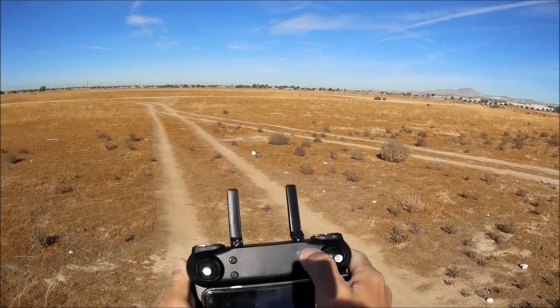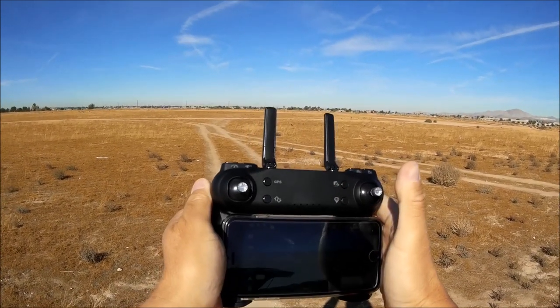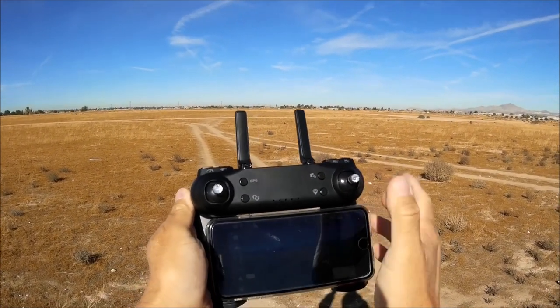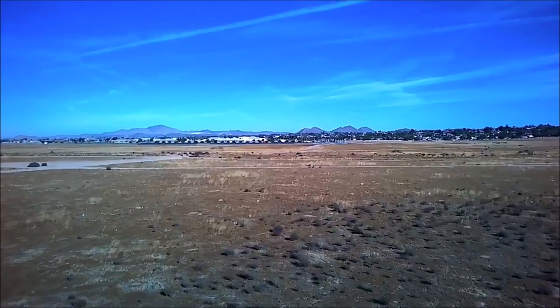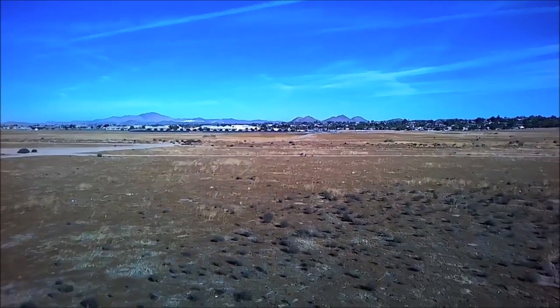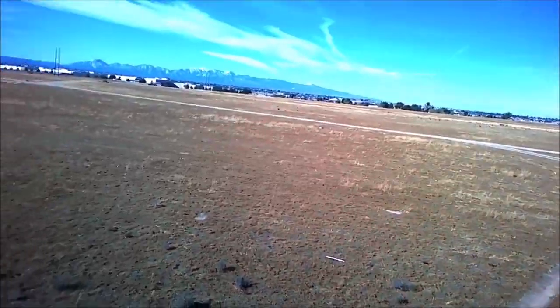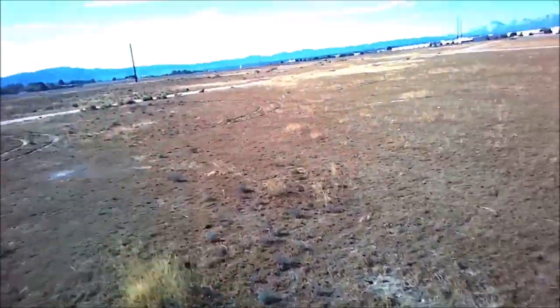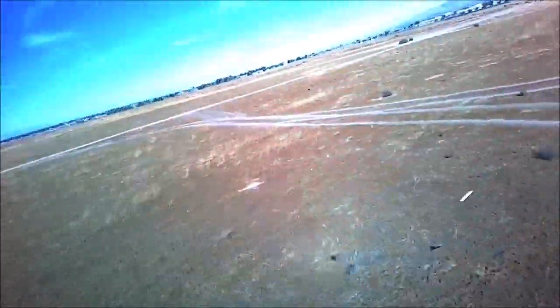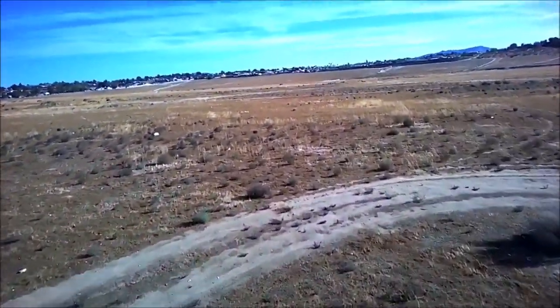I'm gonna see if the video works with the hard remote. Long pressing it. It does beep, but nothing is happening. So I'm gonna use the video icon here. And there we go. Now we are taking a video. Breeze is kicking in a little bit. Yeah. Speed number two, if you baby the sticks, you can cruise around nice and smoothly too. Look at that.